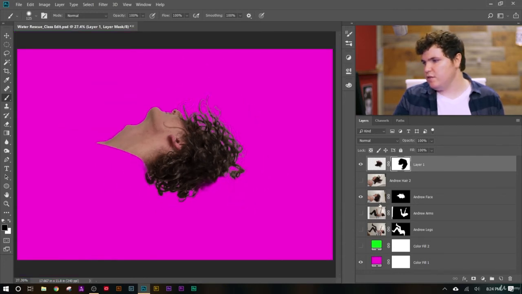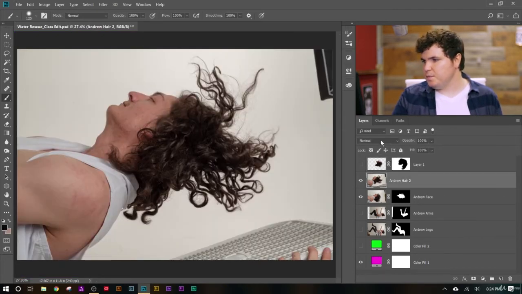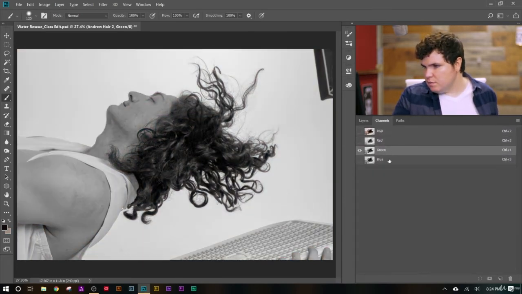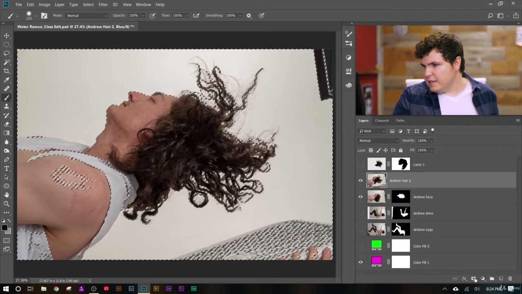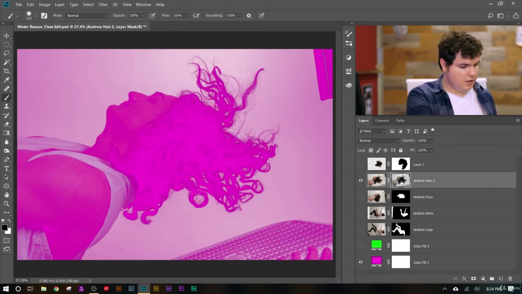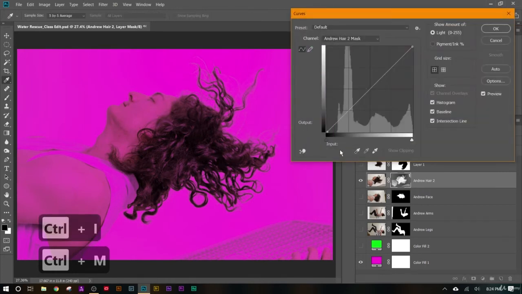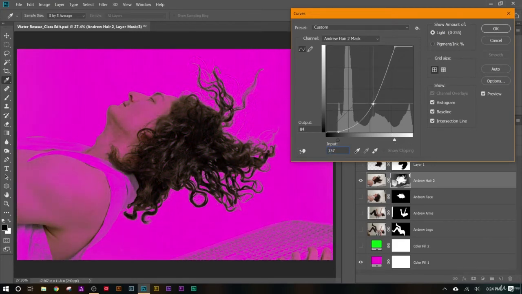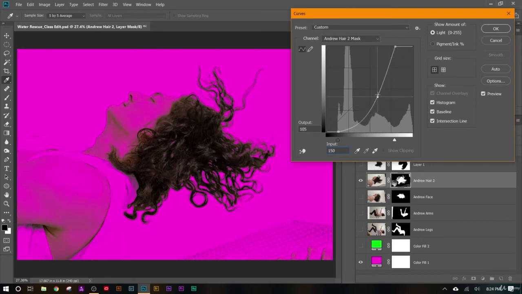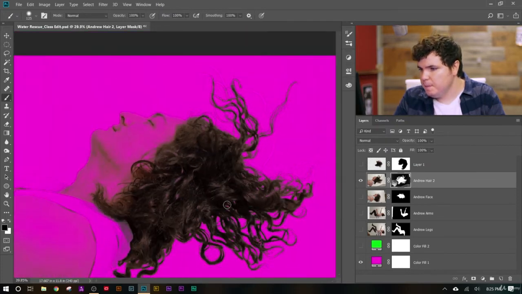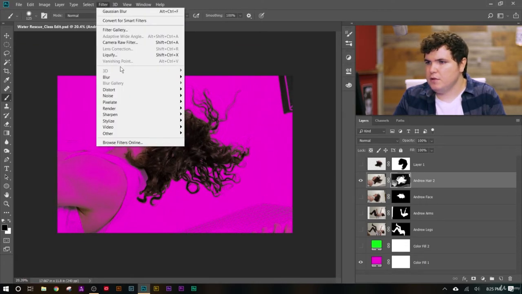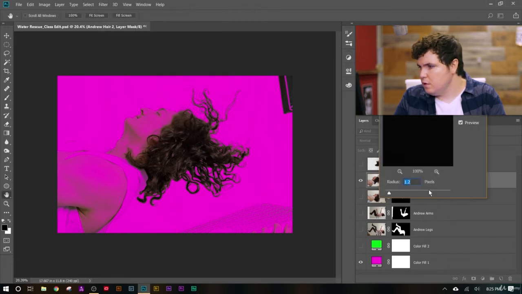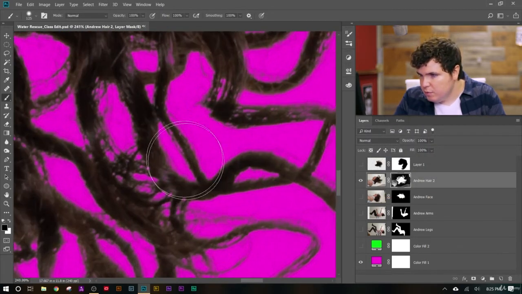Okay, now let's go steal a strand of hair from this extra layer that we have, Andrew Hair 2. Let's quickly go to channels, select the green or the blue, mask that, turn off our other layers, invert that mask, Control M to add a curve layer. Okay. Now this can be a lot more rough of a selection. Let's see what I want to select. Go through, I'll add a blur to this one as well. The same amount to hopefully help a little bit down here.